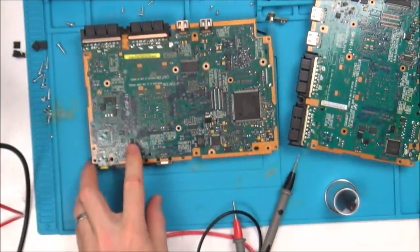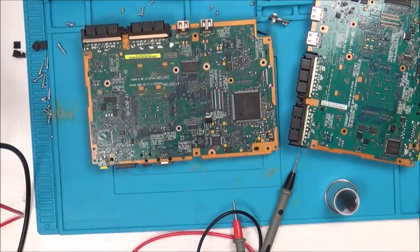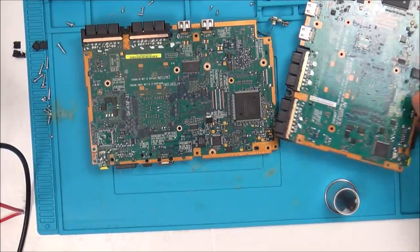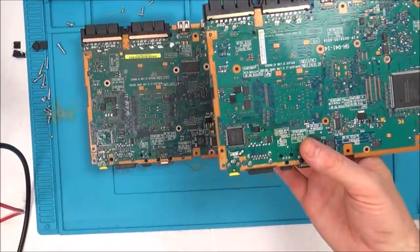Not quite sure why I've got nothing on this one and something on this one, probably because I'm missing the video chip. Do you know what I'm going to do? I am going to replace the video chip from here. I don't know what to test. There's nothing online to guide me. Obviously, I'm assuming there's no schematics online. I'm going to take the video processing chip off here, put it on here, because that's what I think's faulty.